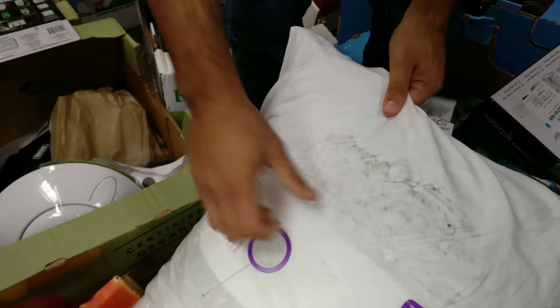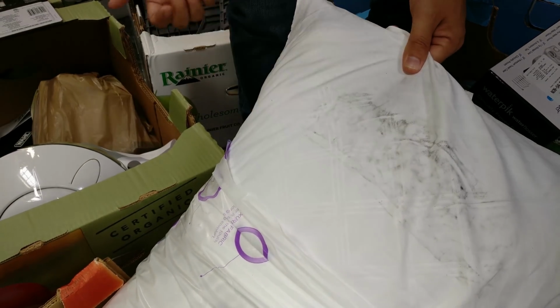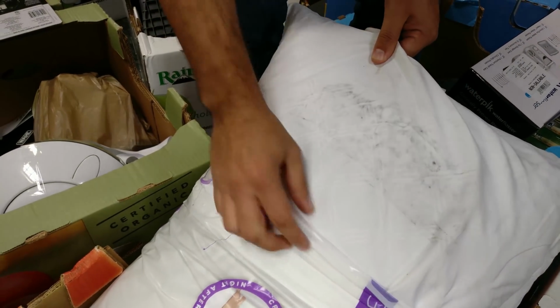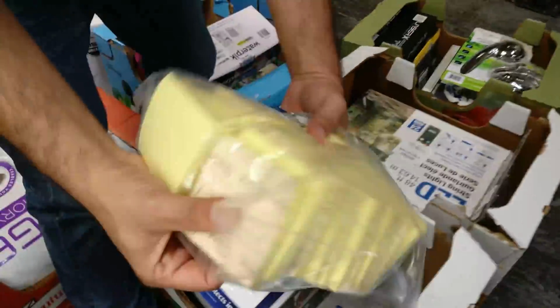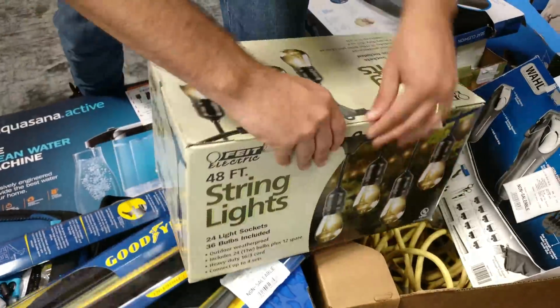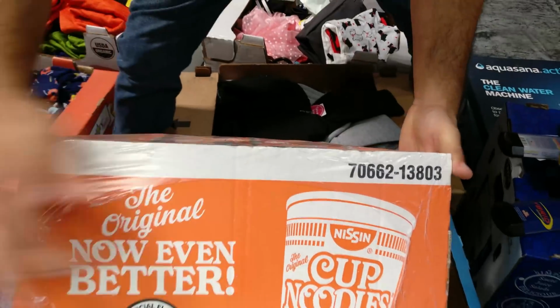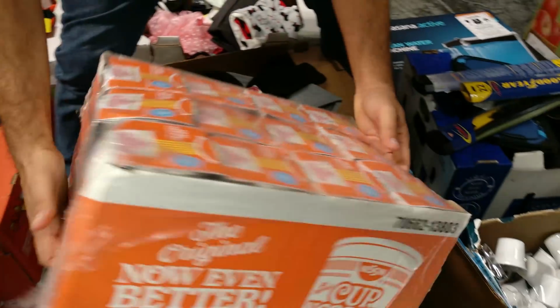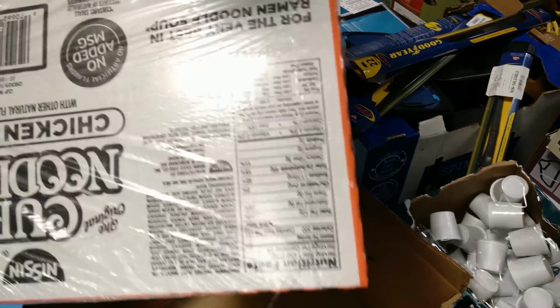So you've got a pillow. As you can see, that's the color it's supposed to be. That's the color it is now. So that's something you may have to sell as used. Got whole packs of noodles. A little bit ripped open. Doesn't seem to be missing any. Now let's find expiry dates. Doesn't show them on the box.